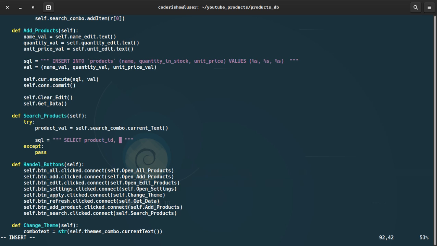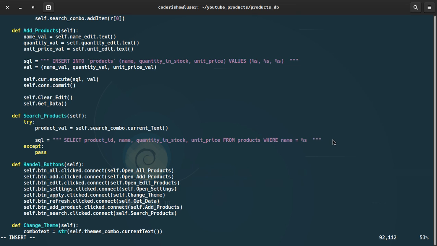So product ID, name, quantity in stock, unit price, from products where name equals S. So I'm gonna get a product ID, name, quantity in stock, unit price, so everything we have in the table of products where name equals, so this is a condition where name equals an S. So this is the value that we are getting from the combo box.